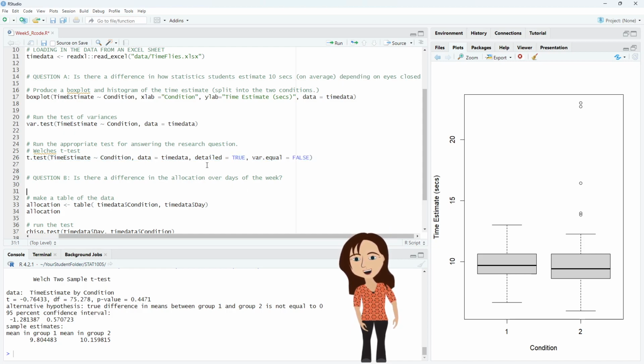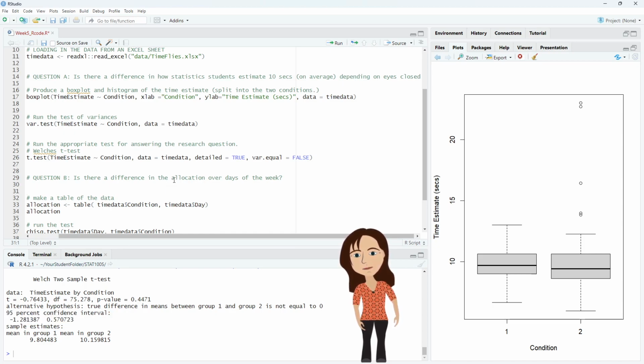So that's the t-test. And we've got a 95% confidence interval for the difference, which does include 0 because the true difference between the groups could be 0. So if you're having any trouble understanding any of this output, do ask your tutor to go through it with you or post on the forum.